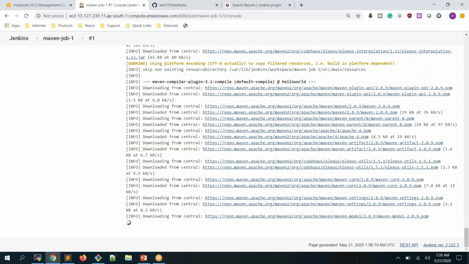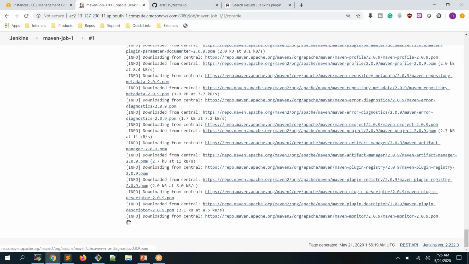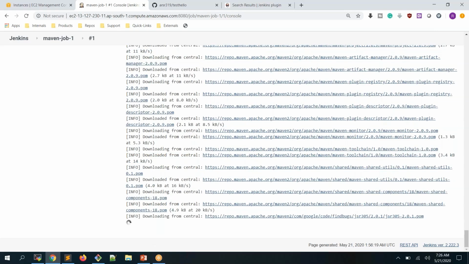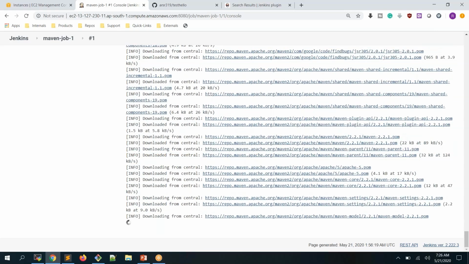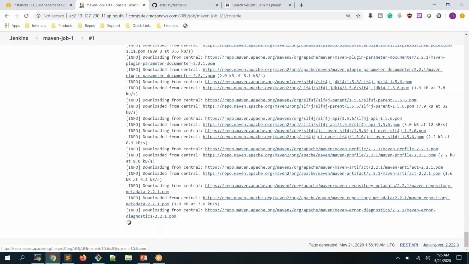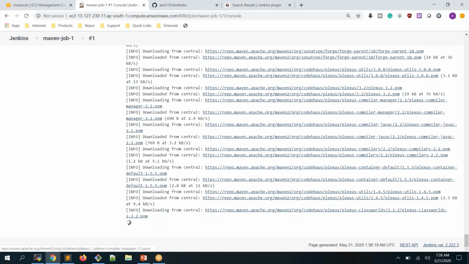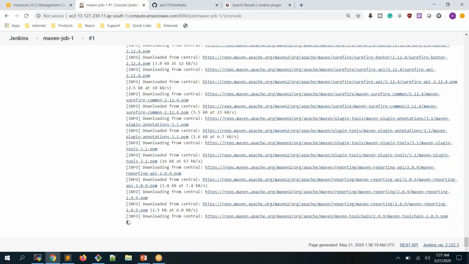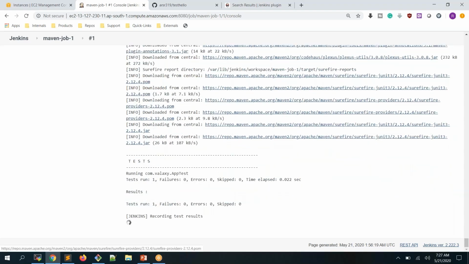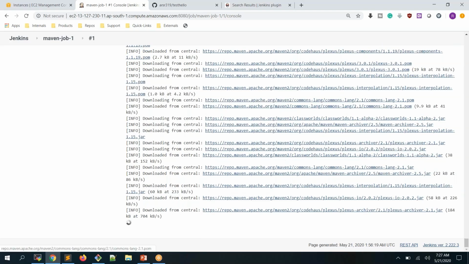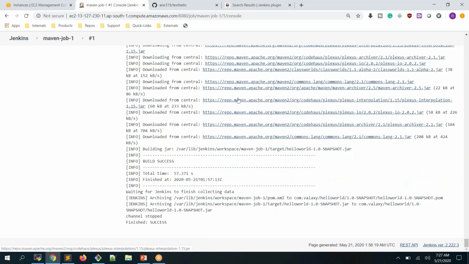So it is downloading all necessary third-party plugins onto your Maven server. So now Maven and Jenkins are running on the same system. Okay, it has gone to test cases, and you can see here the build is successful.